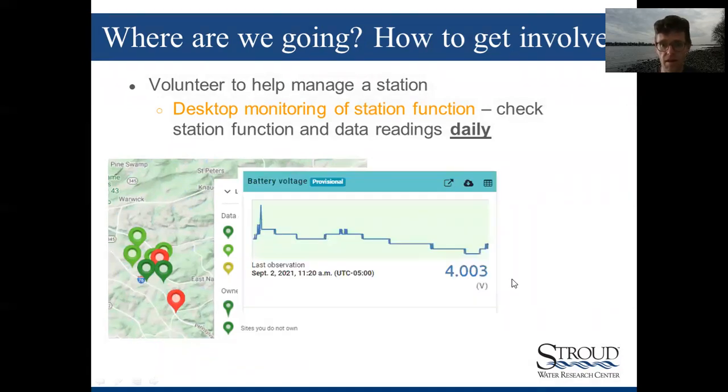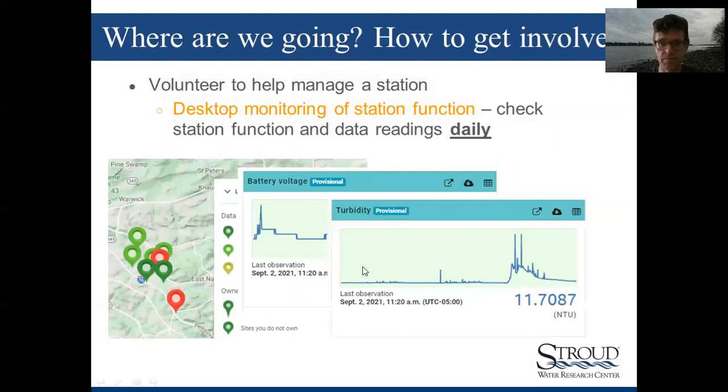Then you can go into these data panels and confirm, for instance, battery voltage. Is the battery voltage above 3.5 volts, which is the cutoff at which it will stop transmitting to the data portal? So check this regularly, along with things like turbidity and the other data types coming in. Turbidity, as I mentioned, fouls a lot. So you see spikes like this, maybe a little fouling there, but it looks relatively okay here. But you can go in and check a data panel like this, and if you see a turbidity of 1,000 units or something, it's pretty likely that it's fouled.